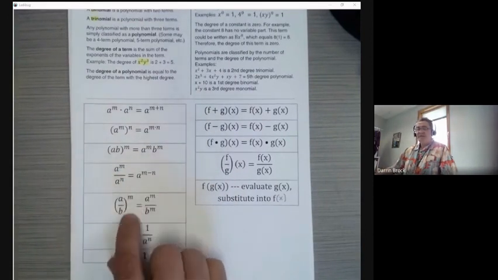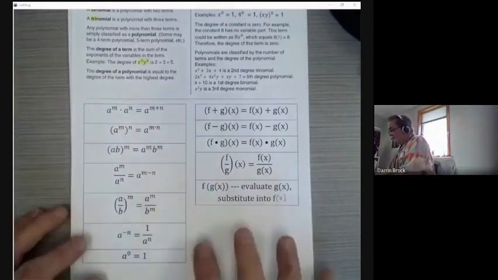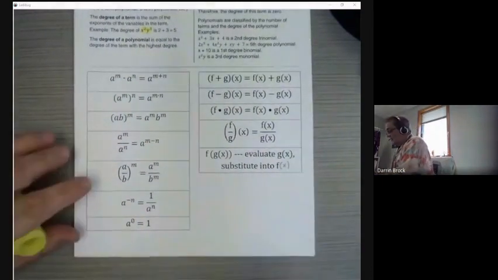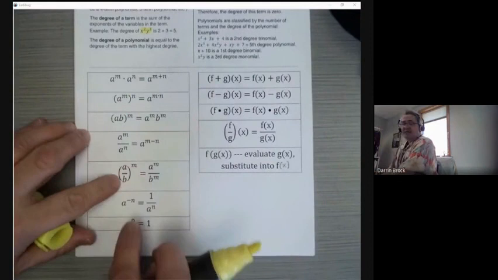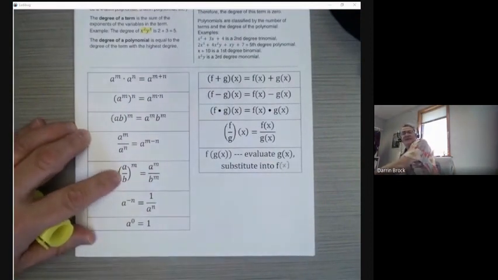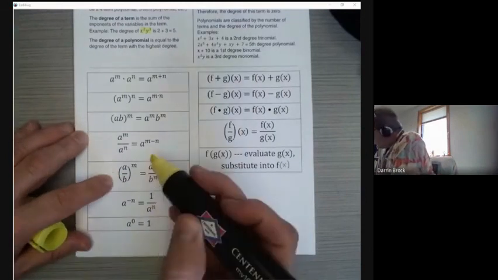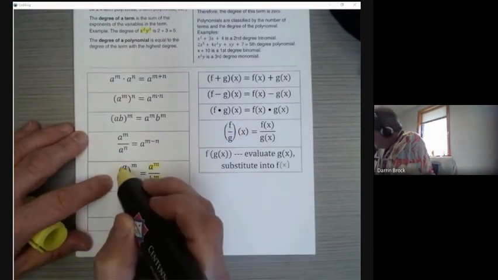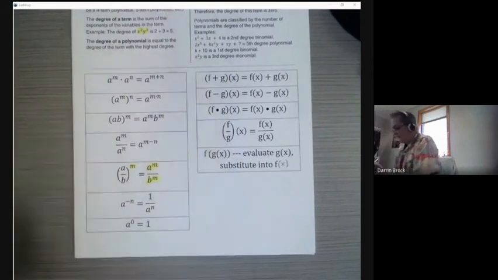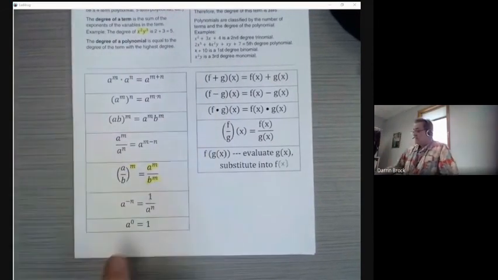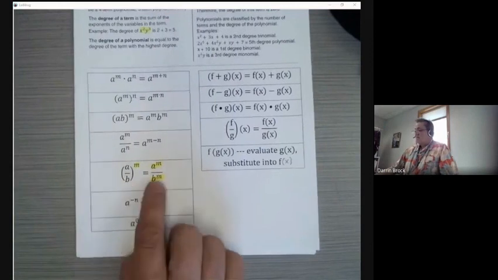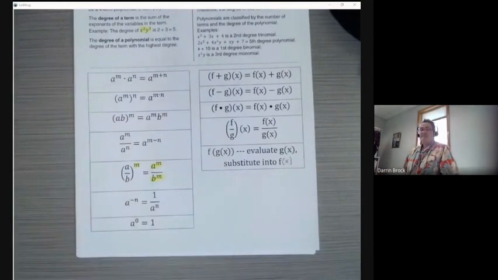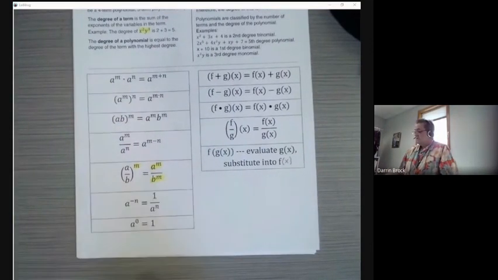Dividing, subtract. This one I didn't cover exactly. This is taken from the division, but if you have a divided by b, different. We looked at the same, like an a and an a. What we would do, a divided by b, you can break them out. It would be a to the m divided by b to the n. When they're in parentheses and both of them are taken to the power of m, that's the same thing as a to the m power divided by b to the m power. Okay, that's with the division rule.